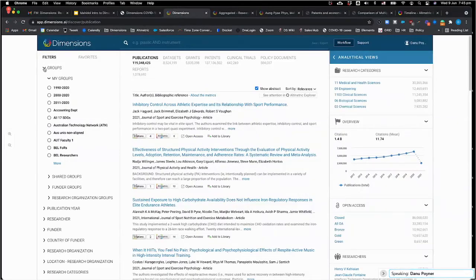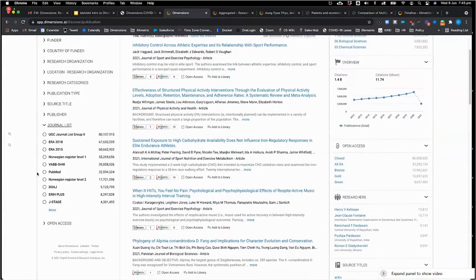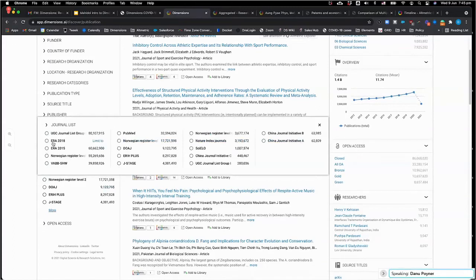So for instance, you can see that we have this thing called a journal list filter in Dimensions. And again, we don't want to be making arbitrary decisions or black box decisions about how to classify things. We do all our classifications based on community standards. So one really good way of doing that is to use national journal quality lists. So for instance, you can see the Australian Excellence for Research Australia journal list. You can filter on just things that are on that list. You can filter on the Nature Index journals and have a look at that narrow slice.